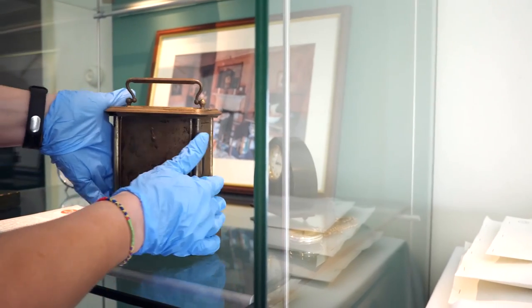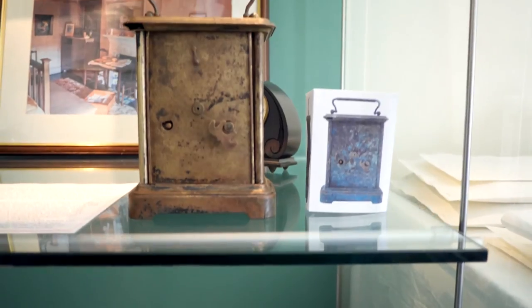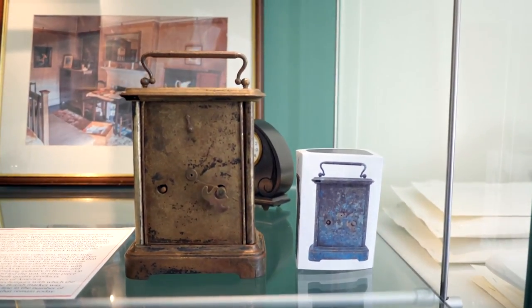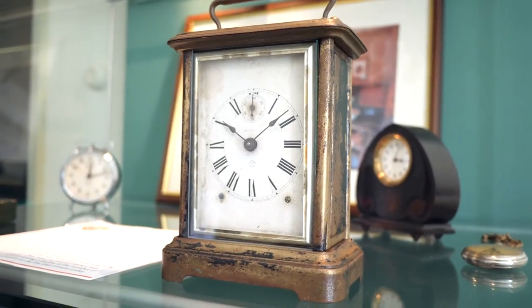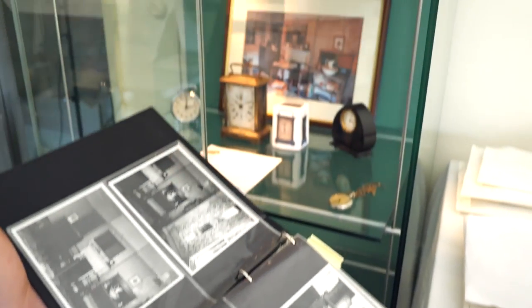The clock is a cheap American import, and it ironically stands up and testifies to the decline of the British clock-making industry — Worksop was known as a clock-making town. It lived in the wash house, and by having it conserved, it's been able to go on display this year so we can talk about that story and how horology has changed.